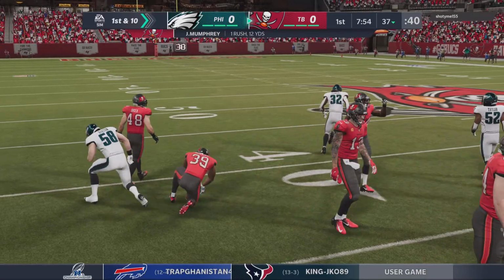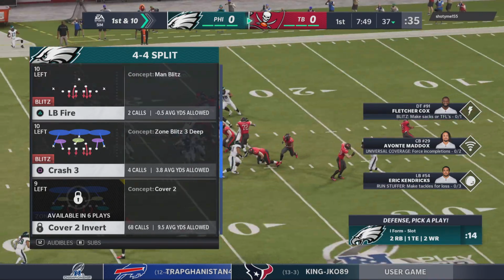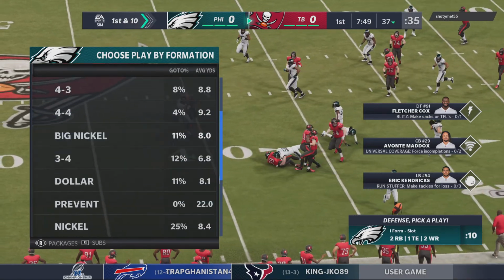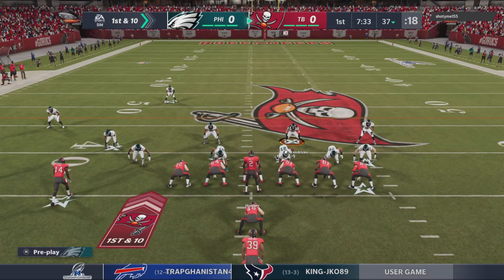Start to the drive, picking up 12 yards there and a very quick first down. Usually we see runs like this as the defense breaks down later in the game, but this guy is setting the tone early, running through all types of tackles and putting the defense back on its heels. Line of scrimmage, the 37 on 1st and 10. Let's go, defense.